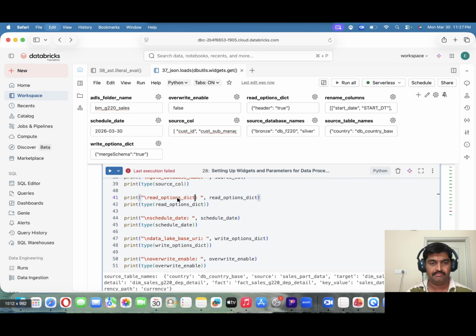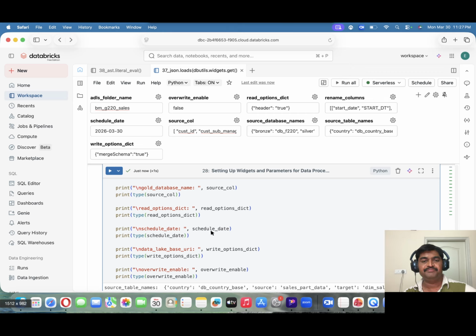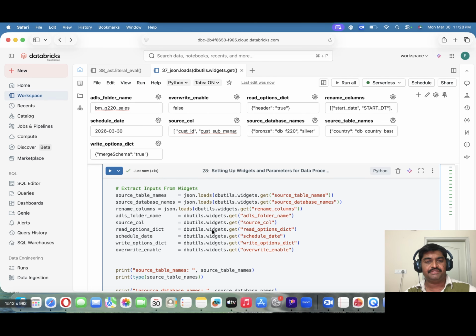Okay. So now it should be fine. Because of the names, it did not print, it was showing an error. Okay, so now everything is corrected.